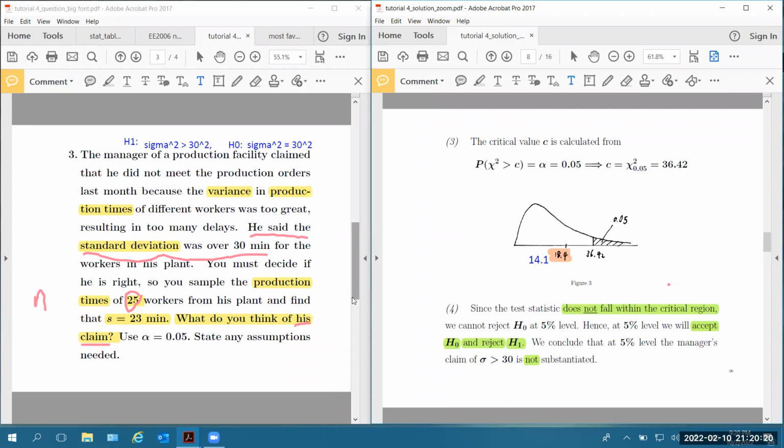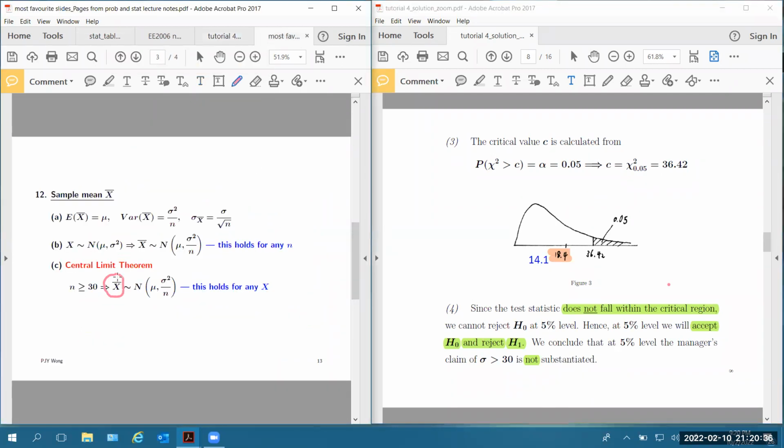Prof, would it be marked down if we wrote central limit theorem on the top for the X thing? No, you cannot use central limit theorem for X. Okay. Would we be penalized for writing that if we did it in the exam? If you write the wrong thing, then of course you'll be penalized, right? Okay. Thank you, Prof.